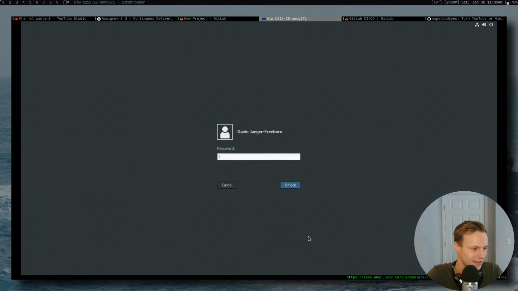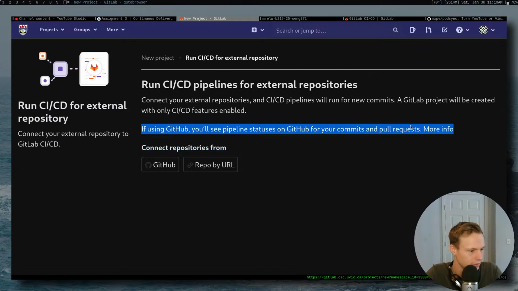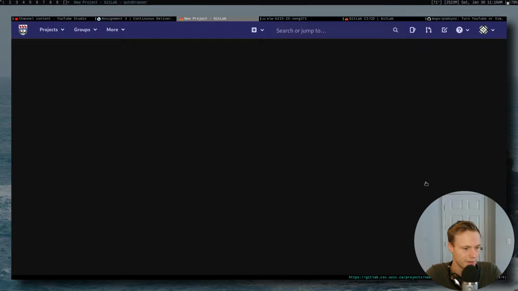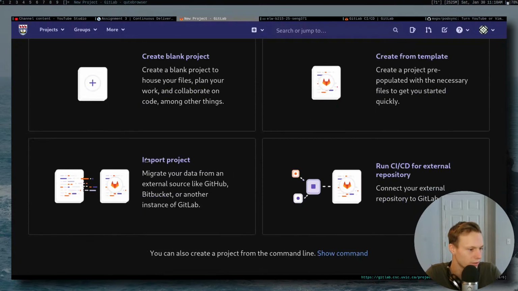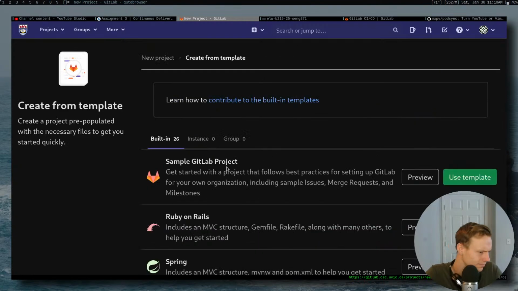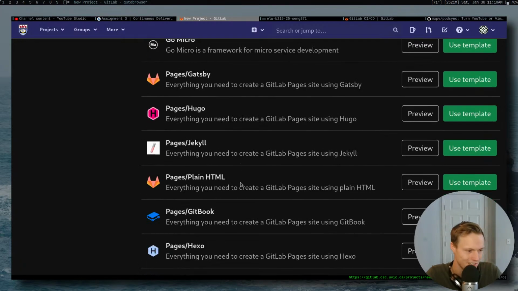But yeah, anyways, okay, I've got to see how this works. Let's just see, personal access token. Okay, no, never mind. We don't want to be doing this. This was a bad call. Let's go. Okay, let's try just creating a template. I don't really know how much of a template I really need.